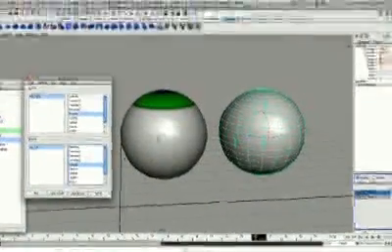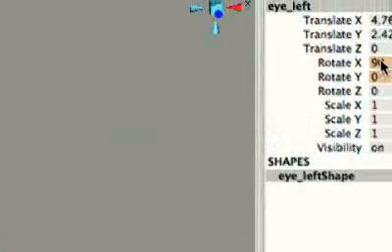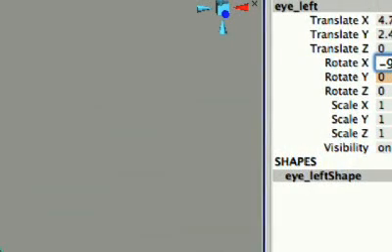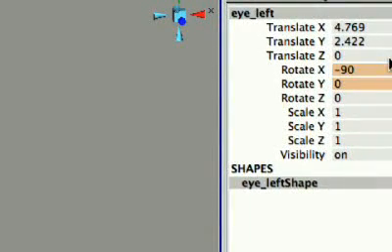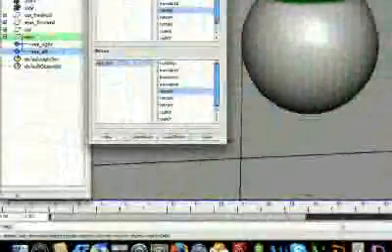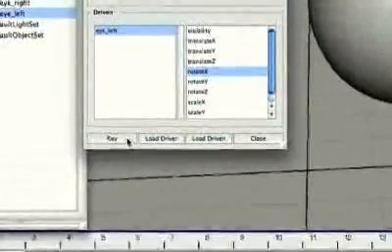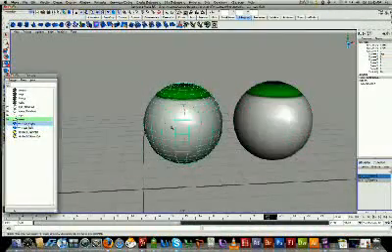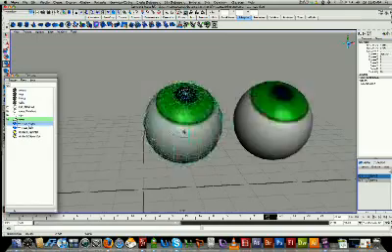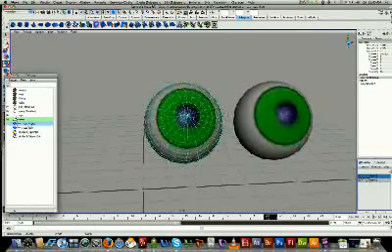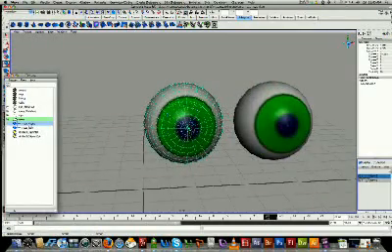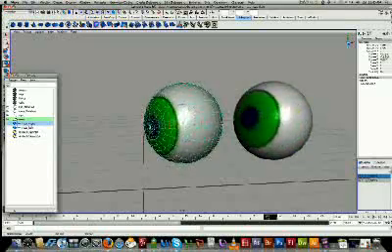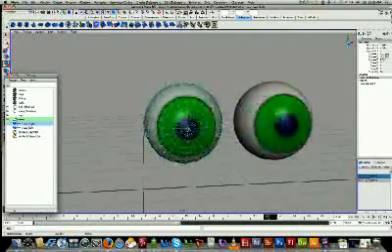Hit Rotate X and go minus 90. There we go, and hit the key. Now we close. Yep, it's working. We've got the two axes. We could put the other one in if we want, but we'll just do it for there.